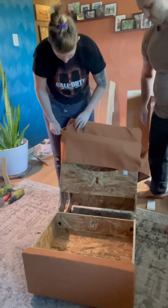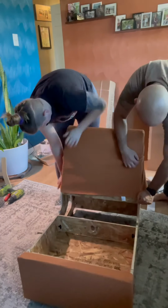And this is where I noticed it was off center and it was going to bug me, so I fixed it.